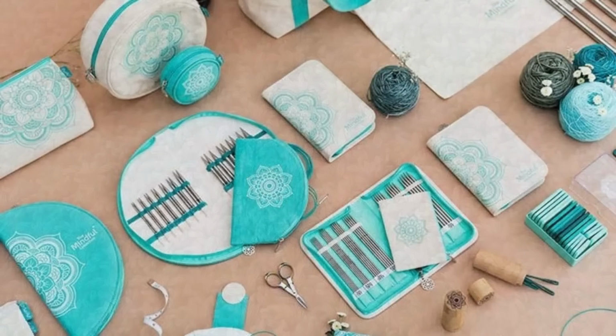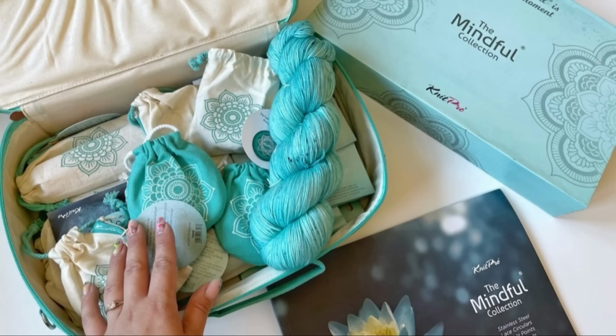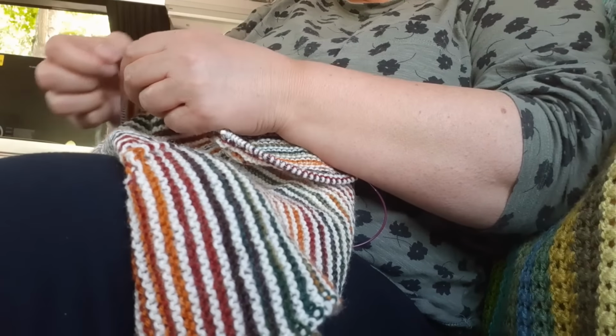I was interested to come across a range of Knit Pro knitting needles and accessories called the Mindful Collection, all in muted calm colours, where each knitting needle has a word printed on it that you might want to focus on while you're knitting, like dream or peace. I can see that it would be easy for people to be a bit cynical about this, but I do think it's rather a nice idea. It just reminds us of the soothing nature of our craft.